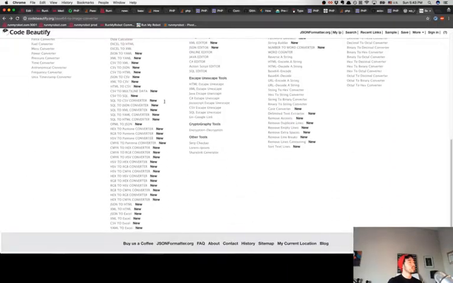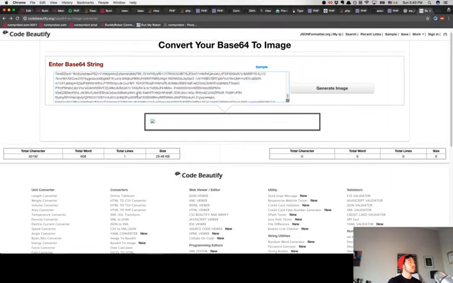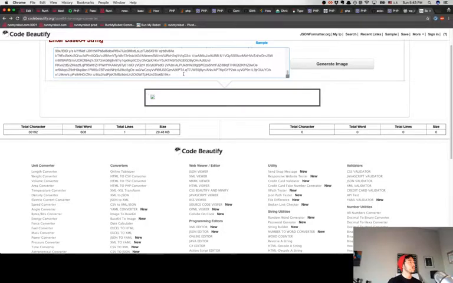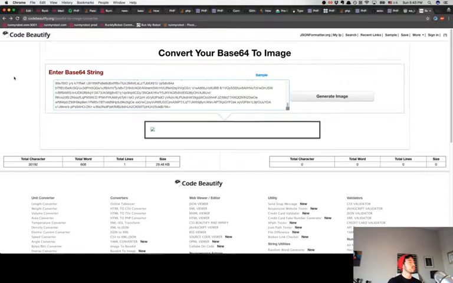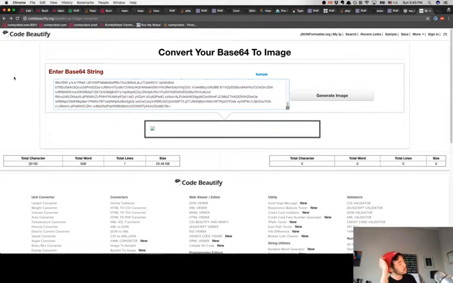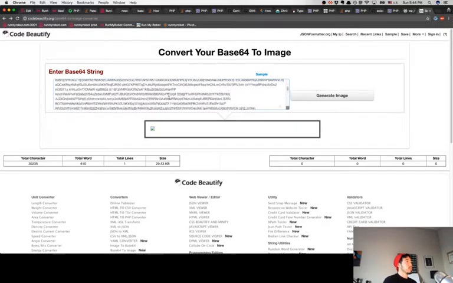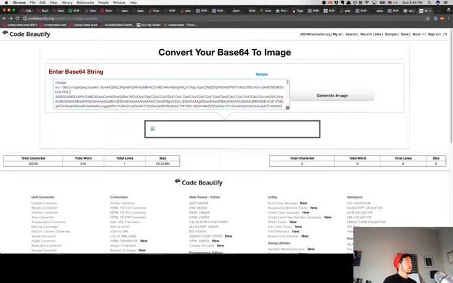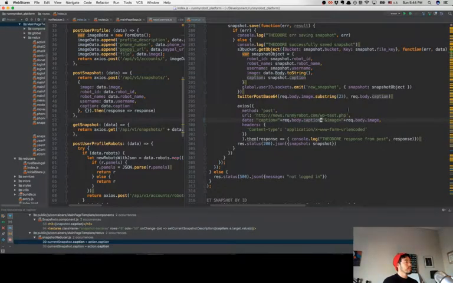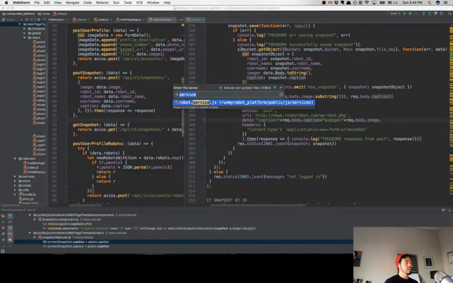Any weird stuff? I don't think so. Huh. The heck? Wait, so I cut off the... I think I cut off the first 23 characters. Let's see, where does that happen?